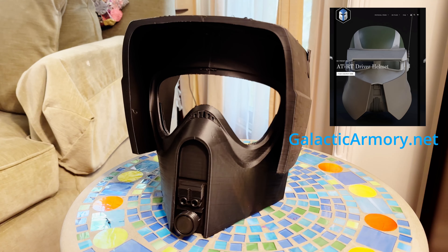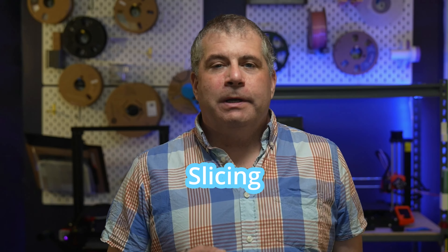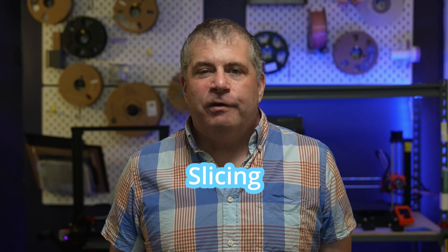Print quality on the Neptune 4 is great. Here is a Scout Trooper Mask faceplate made by Galactic Armory — a fantastic design. There are some layer lines visible, but this was printed at the fastest possible speed. I use Cura as my slicer thanks to its wide array of plugins, and Elegoo has their own version of Cura provided on the thumb drive that comes with the printer. They also have it on their website, but right now I can't get the website version to open — it gives me an error in macOS — so use the one on the thumb drive.